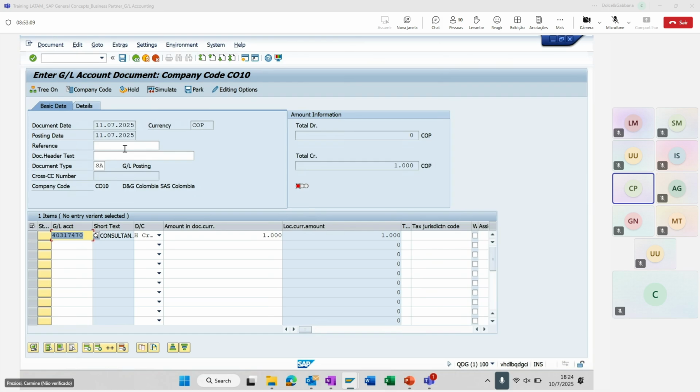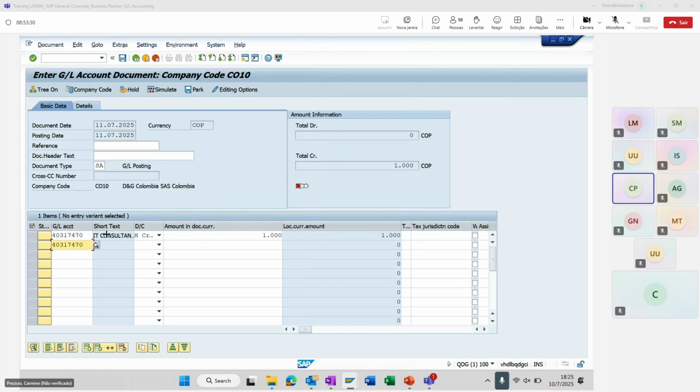Double click. Okay. Perfect. So for this example, we insert the same GL account but a different cost center. So we copy the same GL account in the second line.